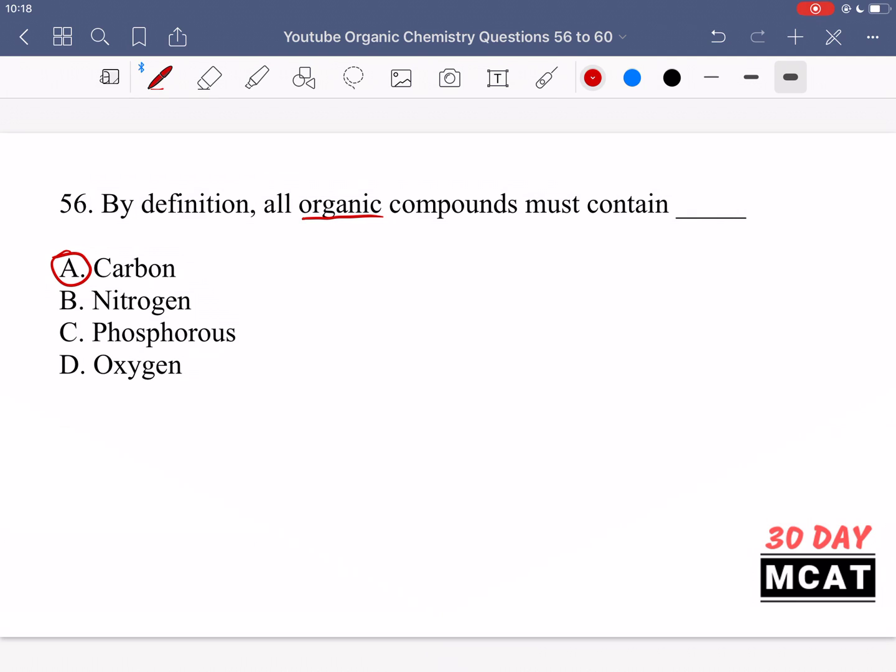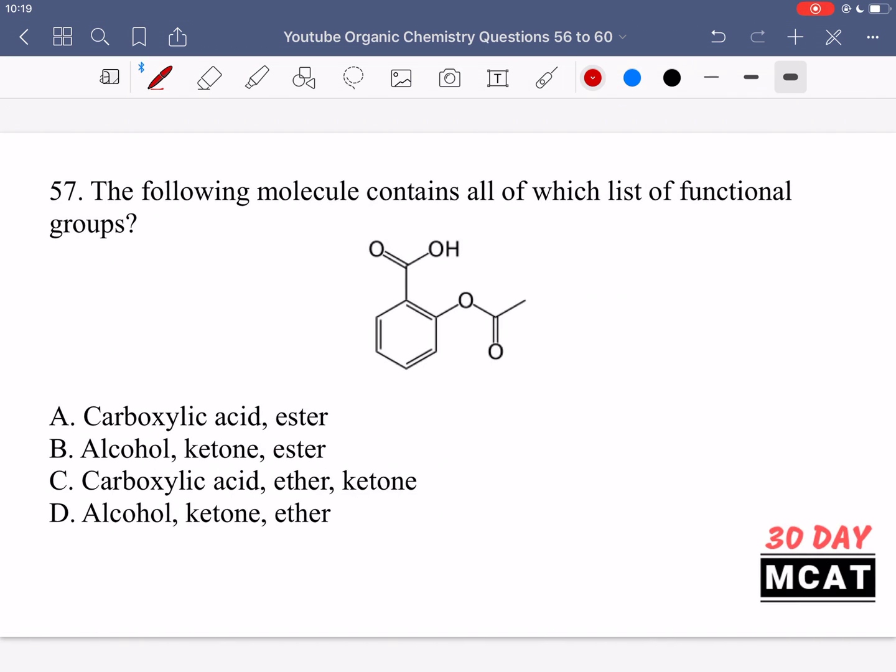When we're talking about overall organic chemistry, there are some reagents that are used that are acids, bases, other things. Those are not, they can still be considered organic, but in organic chemistry, the fundamental element that we talk about is always carbon.